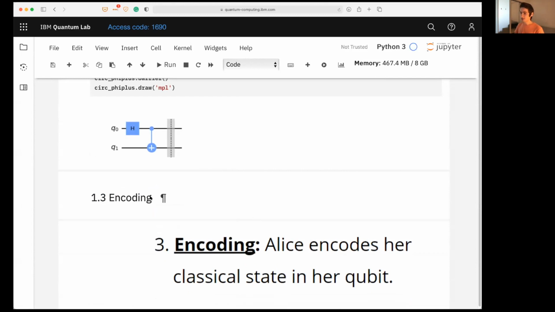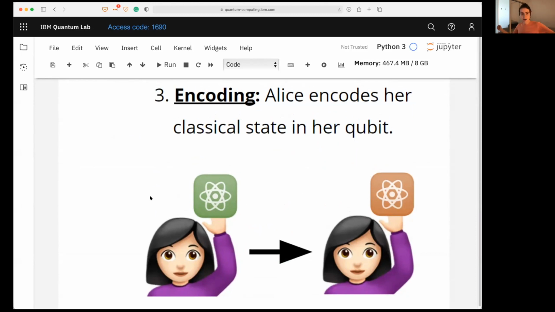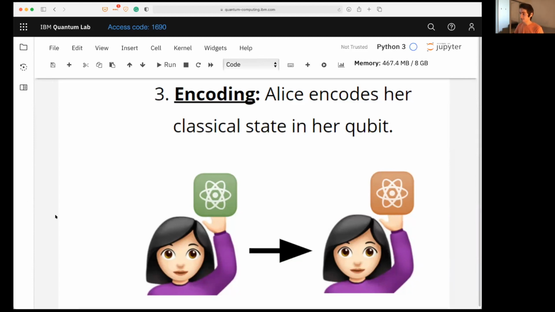So with steps 1 and 2 done, let's move on to step 3. Now, Alice and Bob are in 2 separate parts of the world, right? Say one is in Spain and one is in China, and they have 1 qubit each from this entangled pair. Now they want to send 2 classical bits of information by Alice sending her 1 qubit to Bob. How do we do this? Well, the first step is for Alice to encode her message. Alice has some 2 classical bit message that she wants to send.